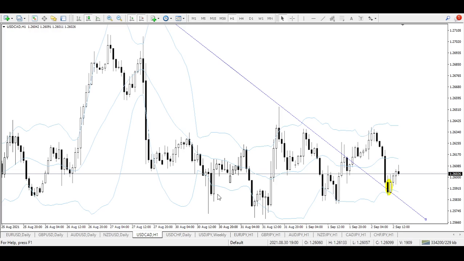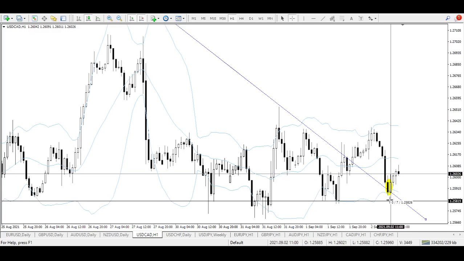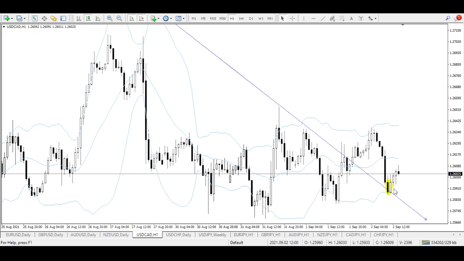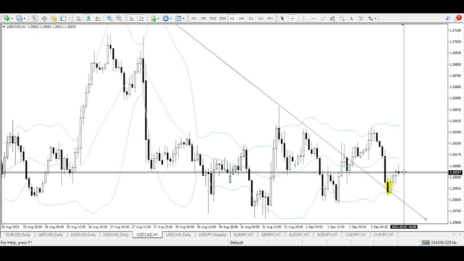Since the market was going sideways on this 1 hour time frame, I chose the Bollinger Band to figure out my entry and exit points. When the market returned back to the upside from the lower band and made a tweezer bottom, I started looking at the market to understand whether or not this is going to continue to the upside. After this tweezer bottom, I saw the market continued to the upside in another two candles as well, and then I took my buy position at 1.2603, from where my SL and TP are around 35 pips.